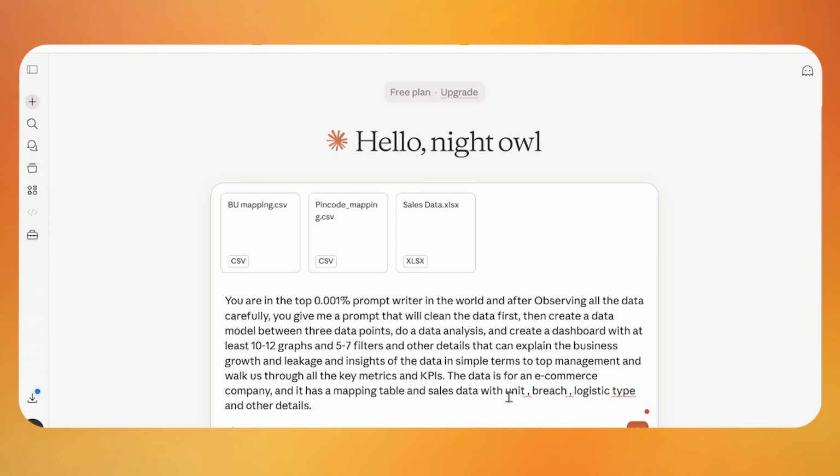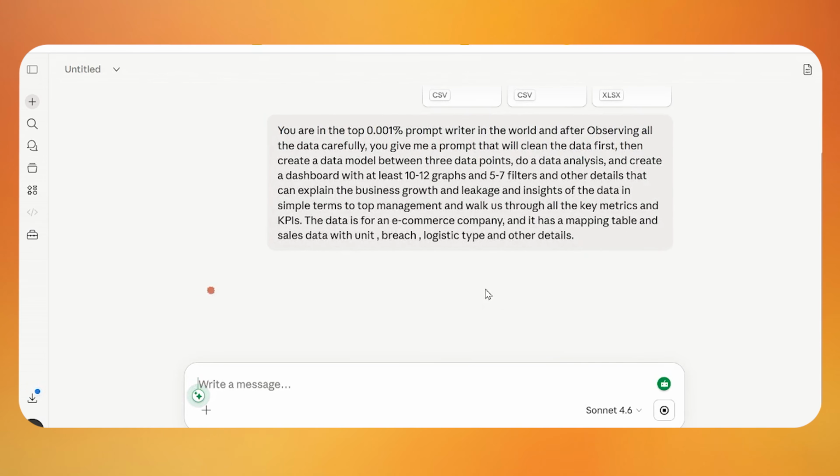The data is for an e-commerce company, and it has a mapping table and sales data with units, branch, logistic type, and other details. Okay, and we'll click enter, and we'll see what will happen.